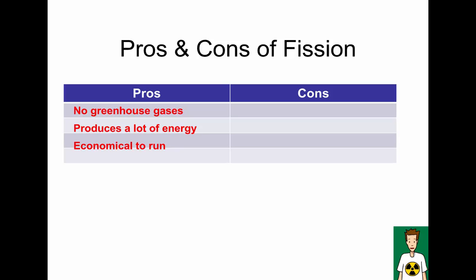The benefits though of nuclear power: there are no greenhouse gases released from the production of electricity through nuclear power. Once they're going, they're relatively inexpensive to keep running, and they produce a huge amount of energy. So what are the downsides, the cons, reasons people would say we should not be using nuclear? The waste products, disposing of that. They're very expensive to initially build, it costs billions of dollars to build a brand new nuclear power plant. There's that risk of an accident and the release of radioactive pollution into the area around the power plant. People argue both ways for this. Some people feel that we should be relying more on nuclear power. Other people feel it's not worth the risk. It's sort of an area of debate, there's no right or wrong answer.